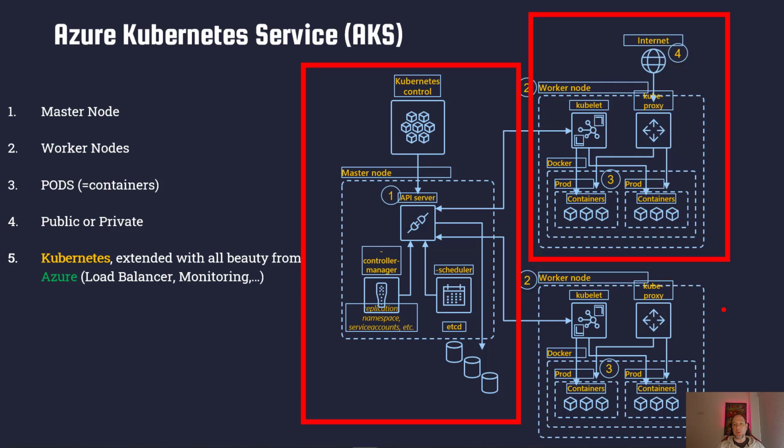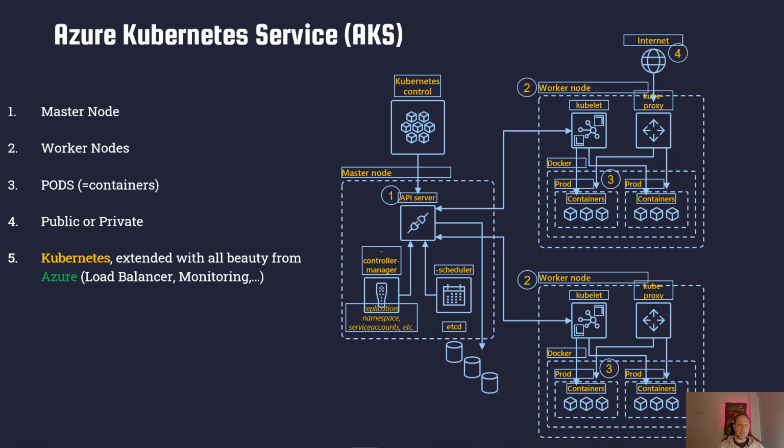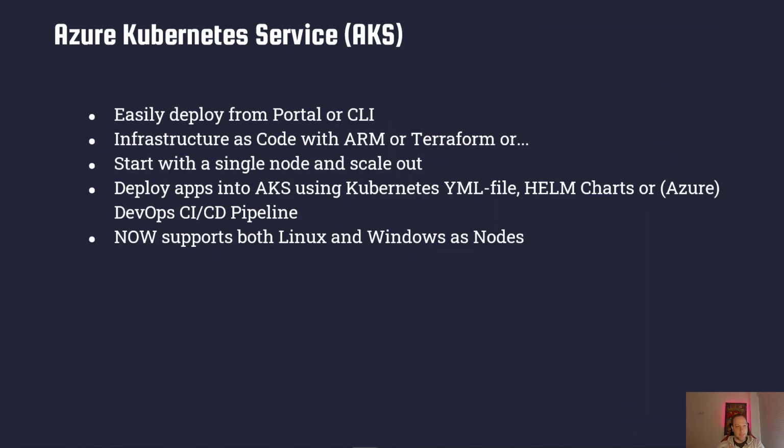So if you want to run containers, they would run within a worker node, that would be up here. So what we're going to do is instruct our Kubernetes cluster: when you come up, I want you to have X amount of nodes, where the default would be 3 different nodes, meaning 3 backend compute virtual machine options, in which you're going to run your containers, where in Kubernetes terminology, we talk about pods. Now, a pod can be a single standalone container, but it can also be a collection of containers that all together build up a service. So obviously that's where the high availability, the flexibility, the scalability comes in.